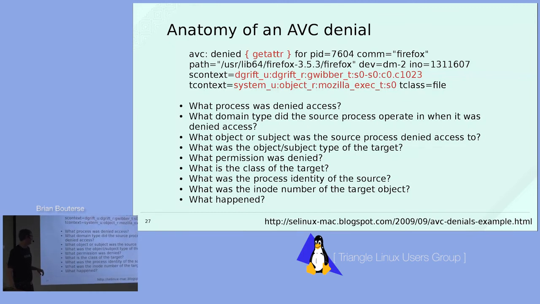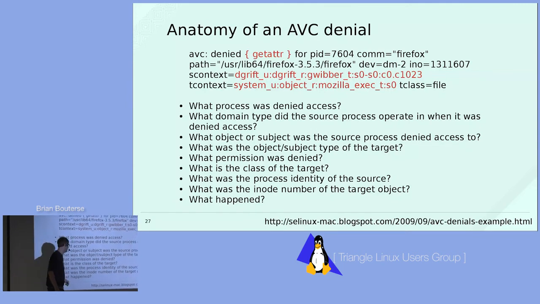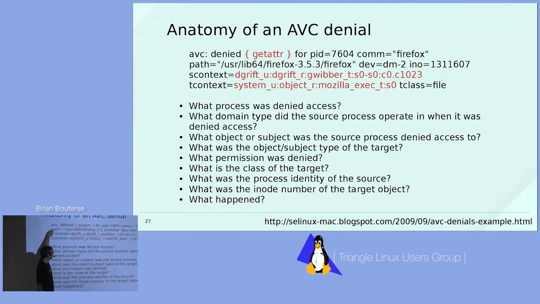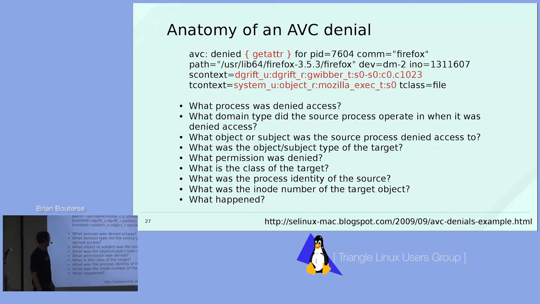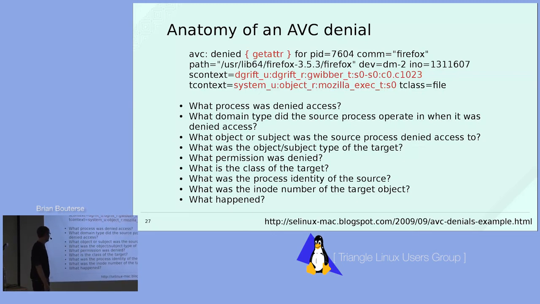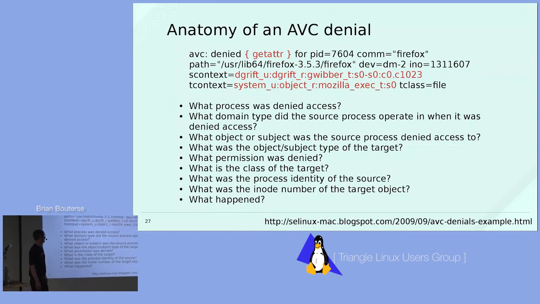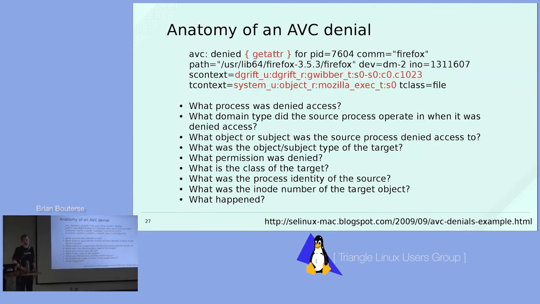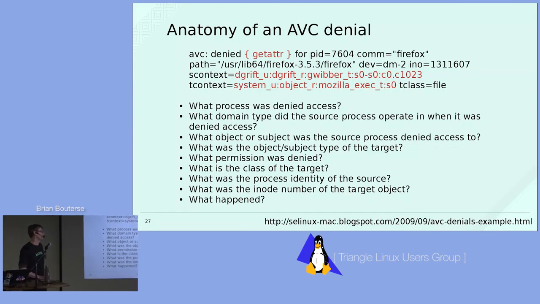The class of the target. One of these is the path. Anyway, second line here, this path. Really the parts in red are the middle parts that I focus on. You can probably do a better job answering these questions than I can. The item number is up there, INO, the inode number. This generally helps you reason about the important question, which is what really happened during this AVC denial. So this gives you the information that you need to analyze one of these.